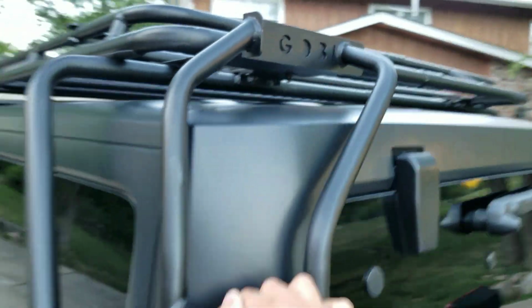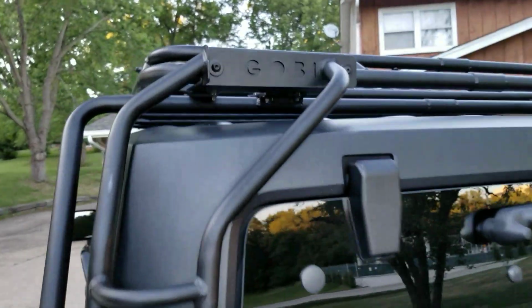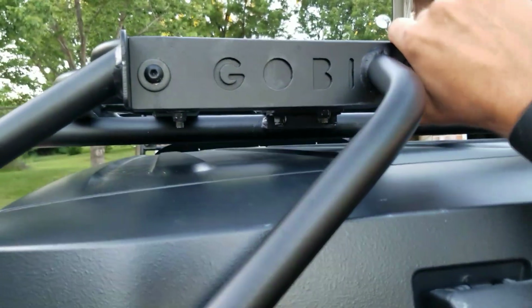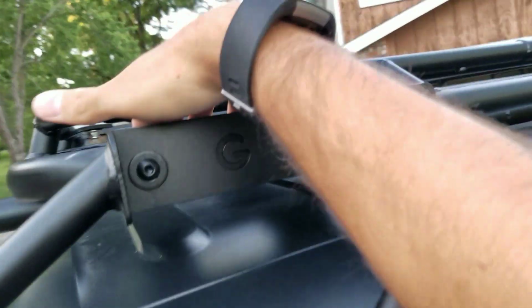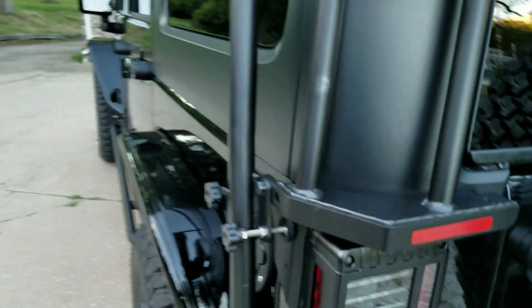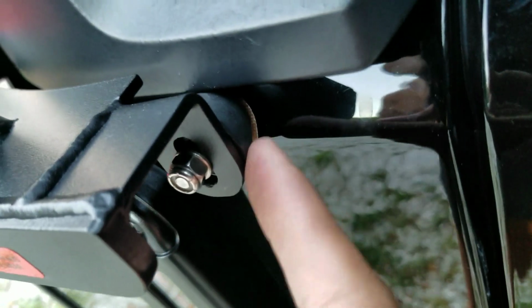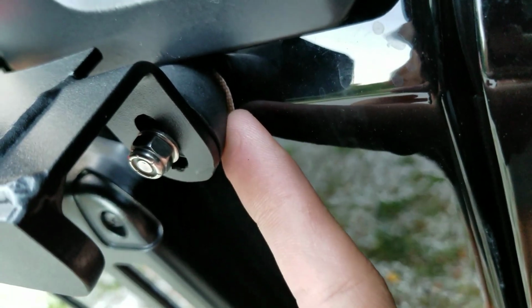I then installed the ladder. There's a hanger plate that goes here. Put the hanger plate on, then install the ladder to the hanger plate, then install your Allen bolts, one there and one there. Once those are done, finger tighten all those, and then you're going to install your ladder here. Put a bolt in there, and then you want to make sure that your little rubber stopper here is pushed against, and you're going to get a little adhesive tape, so make sure you put that down as well.